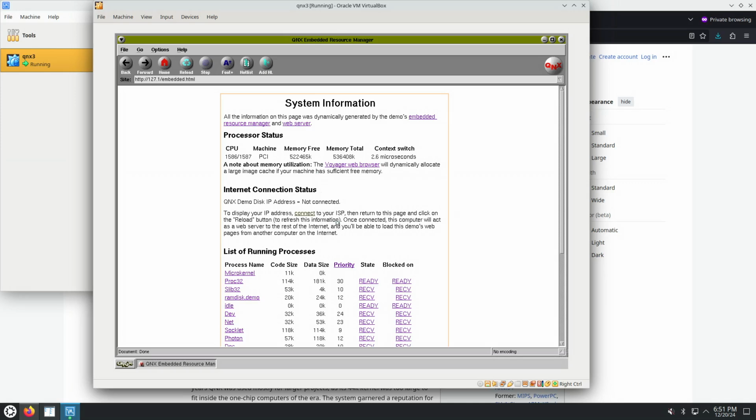Let's see the list of running processes. So it recognized the entire memory, which is 1 gigabyte. Half of it is used.